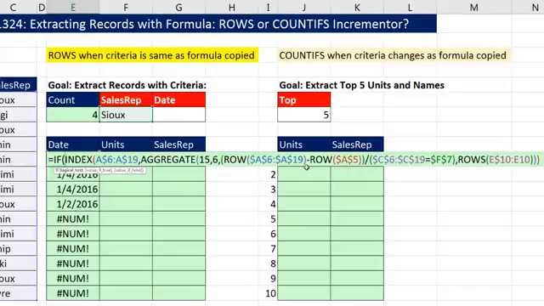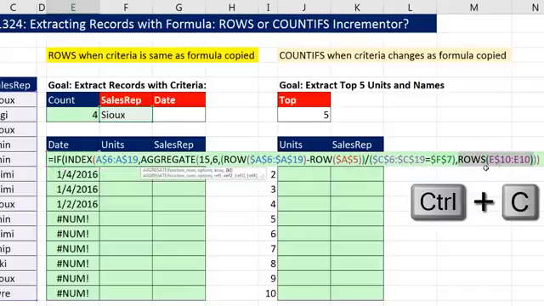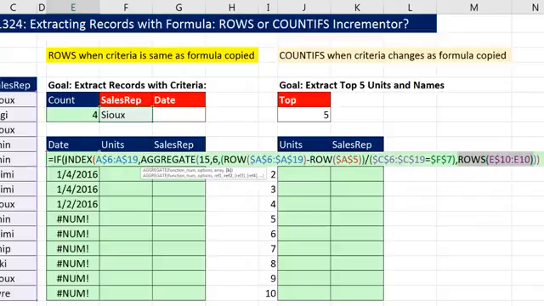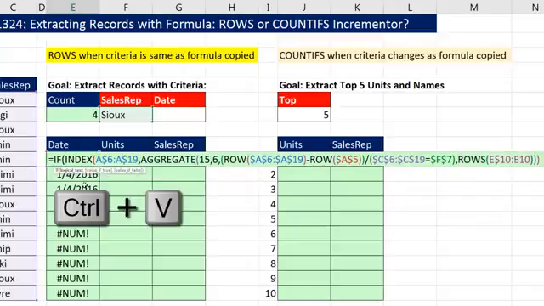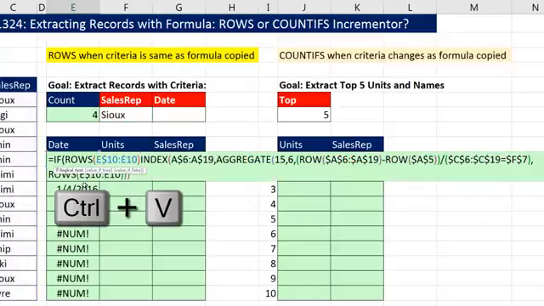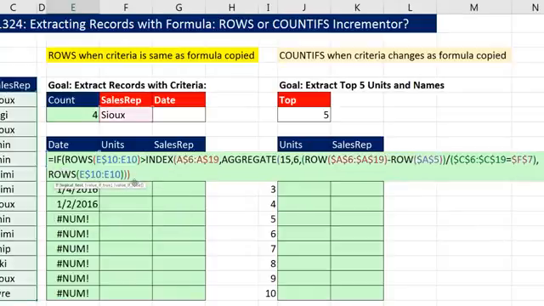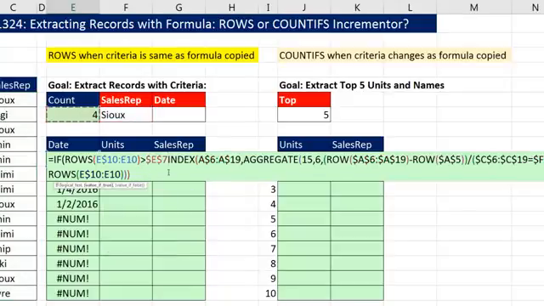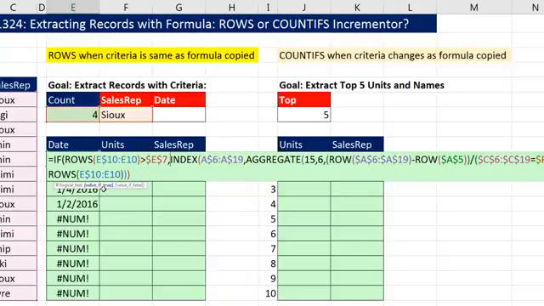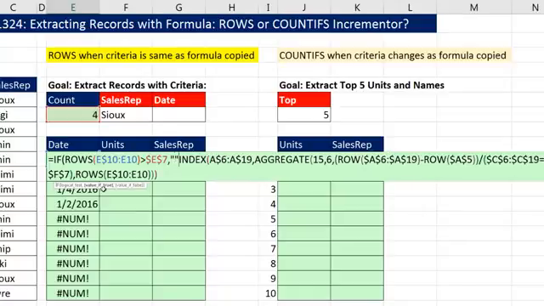So I'm going to use if. Now, I've already created a number incrementer, so watch this. I'm going to cheat. I'm going to copy rows over here, Control C. And our logical test will be if the number incrementer, 1, 2, 3, as I copy down, if you get past our total count, F4. If that comes out true, well, what do we want? We don't want to run the array formula. We want to show nothing. So the syntax for show nothing is double quote, double quote.